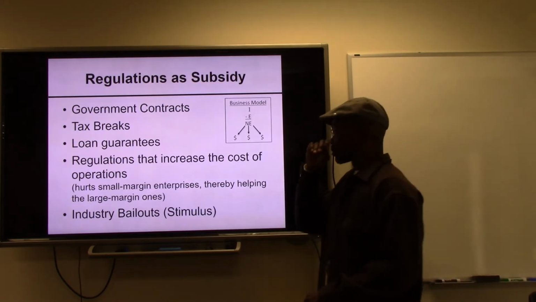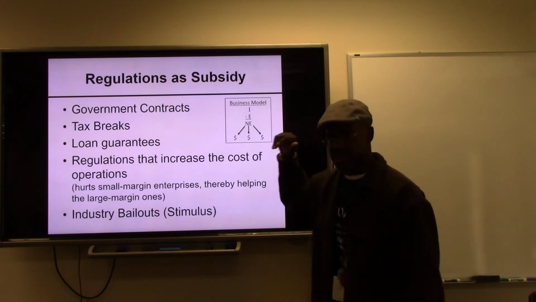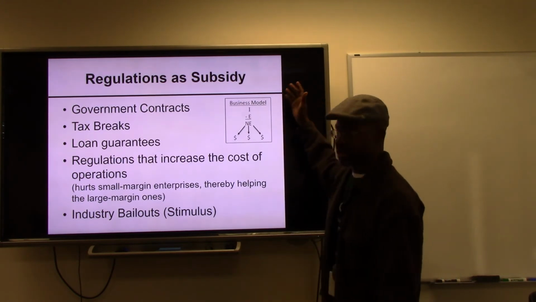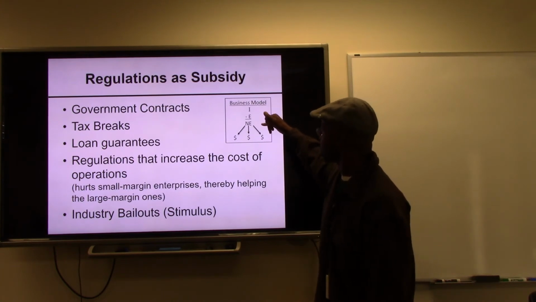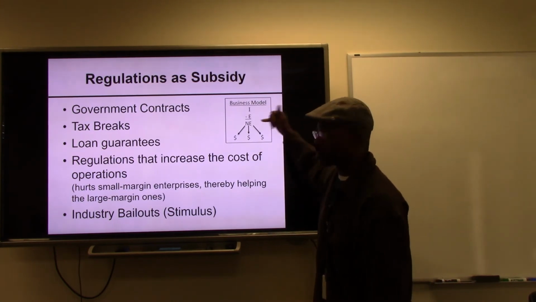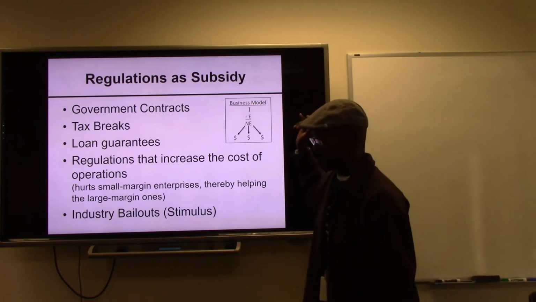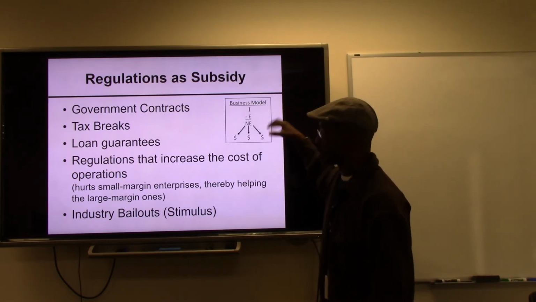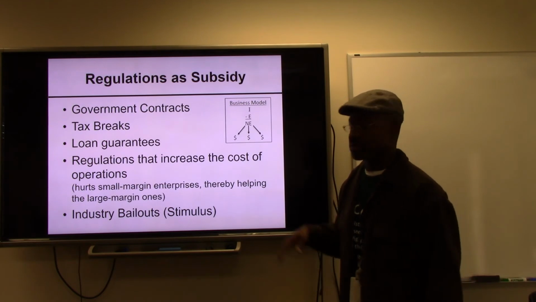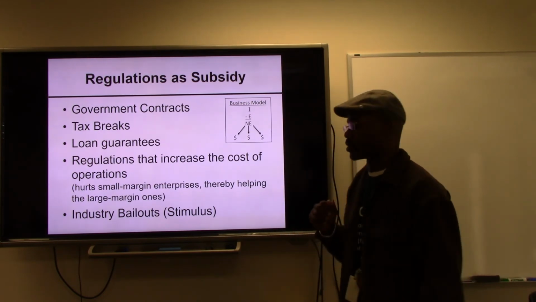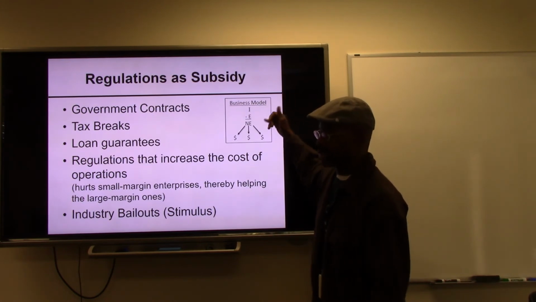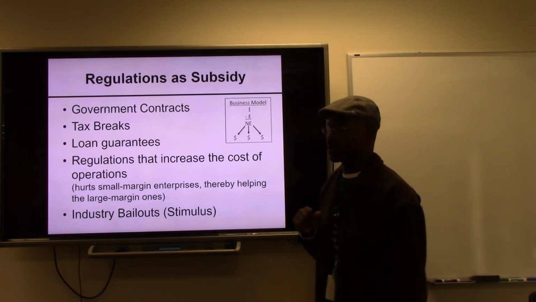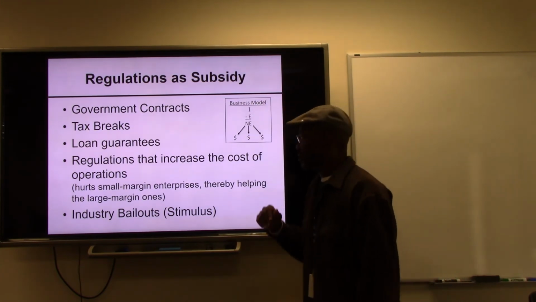This slide here, if you remember, we did this business model, right? For any enterprise, they have a business model. Their income minus their expenses will lead to their net equity, or what's left over. If positive net equity, then in a for-profit company, that can leave the company and go into the owner's pockets as profit. That's where profit comes from. It's what's left over from the income, from the revenues, what you sell, minus what you pay to produce that thing, and that's your leftover, your net equity. All right? So that's that.